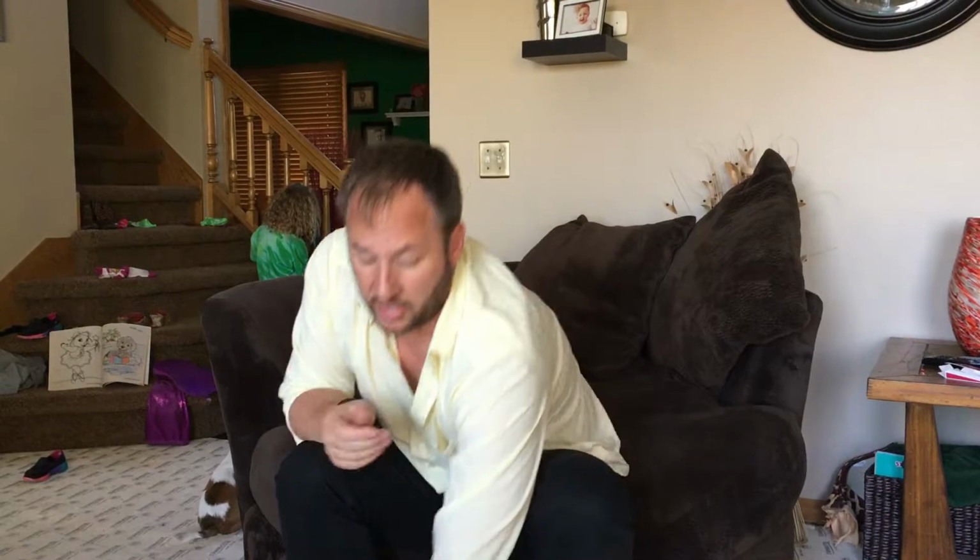Probably not quite as much as yours, but I've had it longer, so it'll last a long time. So getting things that are really hard and rigid for your dogs to chew on would be great, and will probably help mitigate some of the destruction in the house. The other part of destruction in the house is going to come from enforcing rules, boundaries, limits, which we already started talking about off camera. If they like balls, one other option you can get is a lacrosse ball. They're very hard and durable. Now make sure, because they are a little bit smaller than a tennis ball, we don't want them to get stuck in the dog's mouth, but if your dogs like balls, that would be a good option.